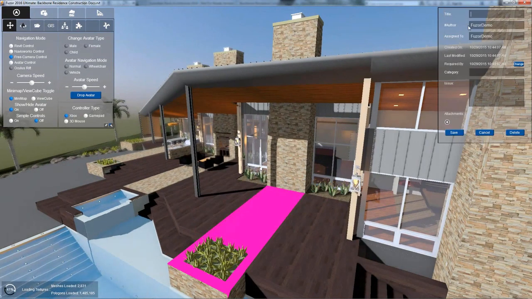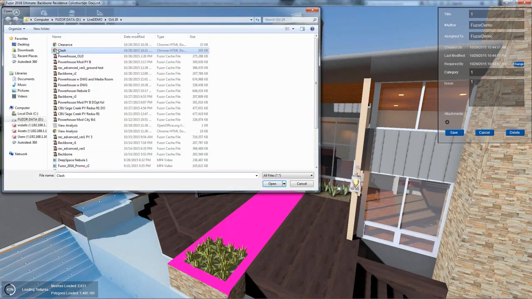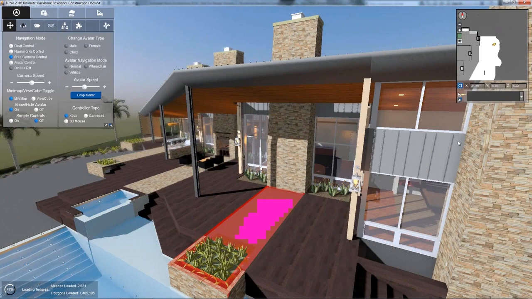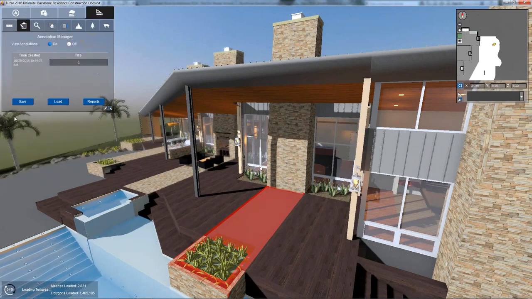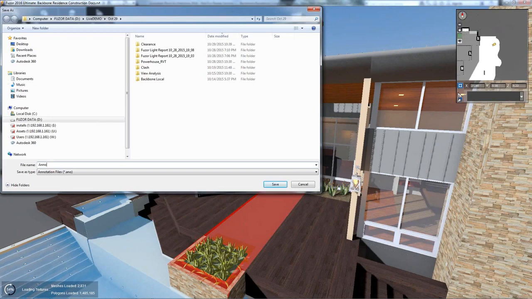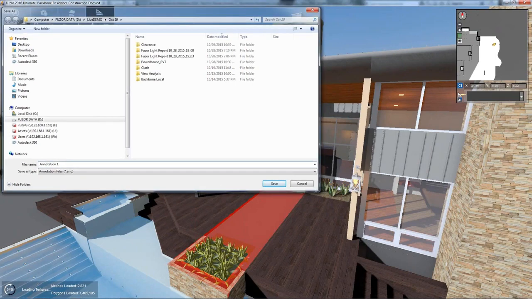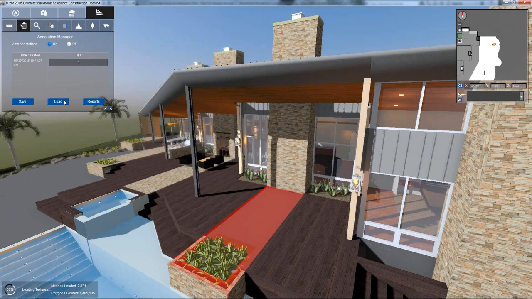I'm just going to put something in here really fast to demonstrate for you. Let's say I go over to my annotation manager. Let's save that as annotation 1. Now I have the ability to load them into Fuzor again. No, I don't want to keep current annotations, and it will save that annotation to where it is.